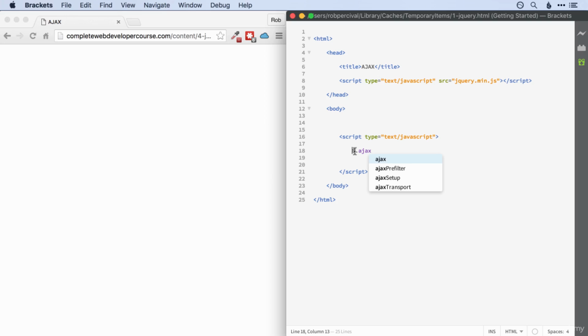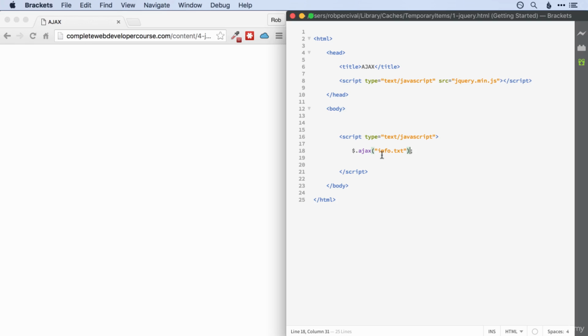So again, string and then dot to access a jQuery function, and the function that we're using is AJAX. Now, AJAX is a little bit more complicated than get, but it is worth getting to grips with. The first thing that we need is to give the URL of the page we want to get. So just like with the get function, and that's exactly the same as before. So info.text.